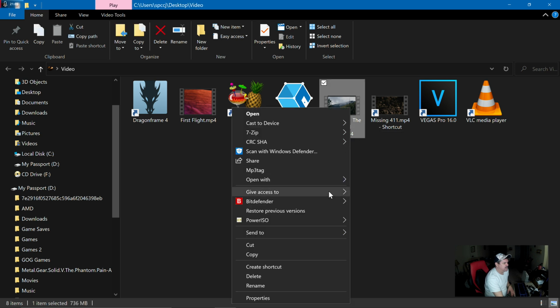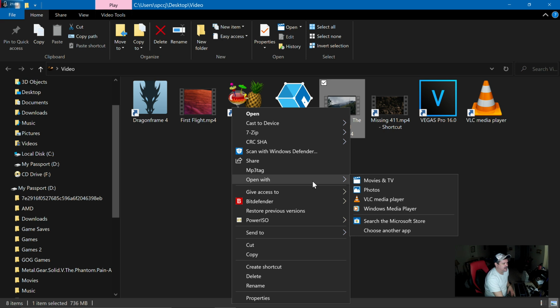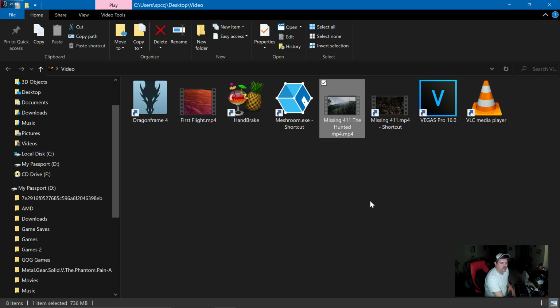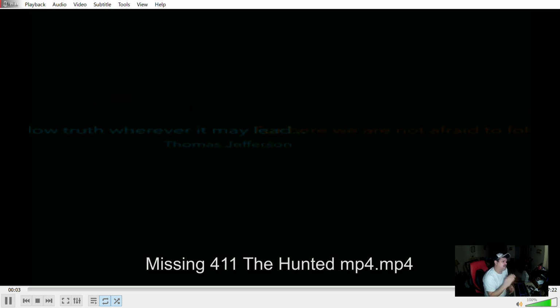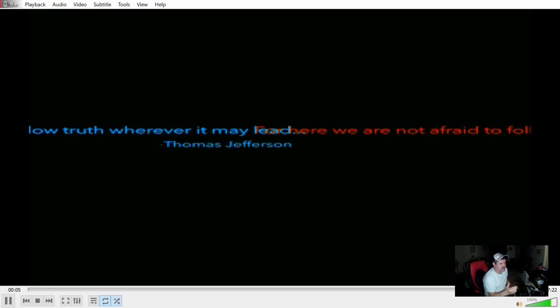So if I right click on it, I can go over here and go to open with VLC media player. It's going to look weird because I have it set up for 3D, which is also cool because I have 3D glasses and everything, which is another option you can do with this. That's why it's looking so weird.